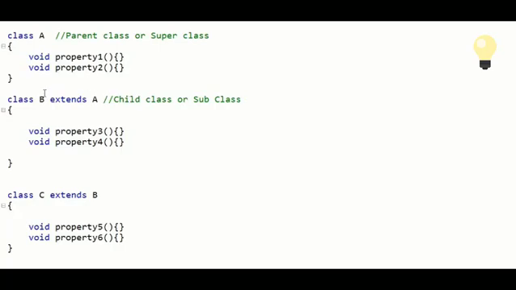So we can see that class A is the parent class, class B is a child class, and class C is also a child class, and for class C, class A and class B are the parent classes. Because of the power of inheritance, we are able to reduce the code.